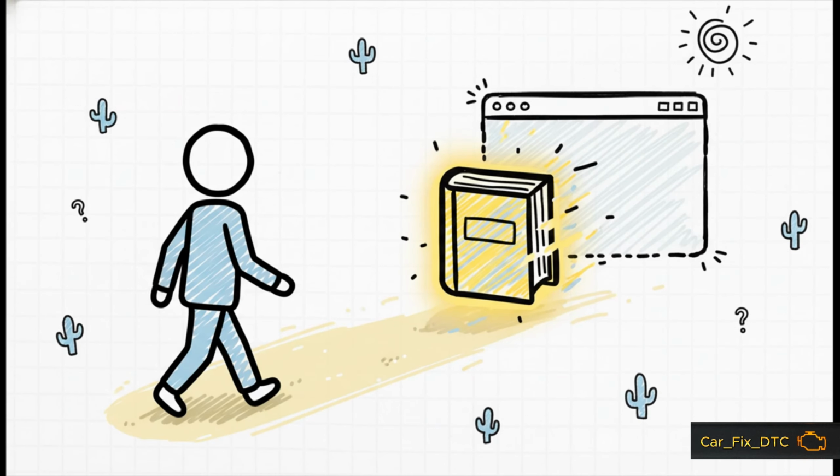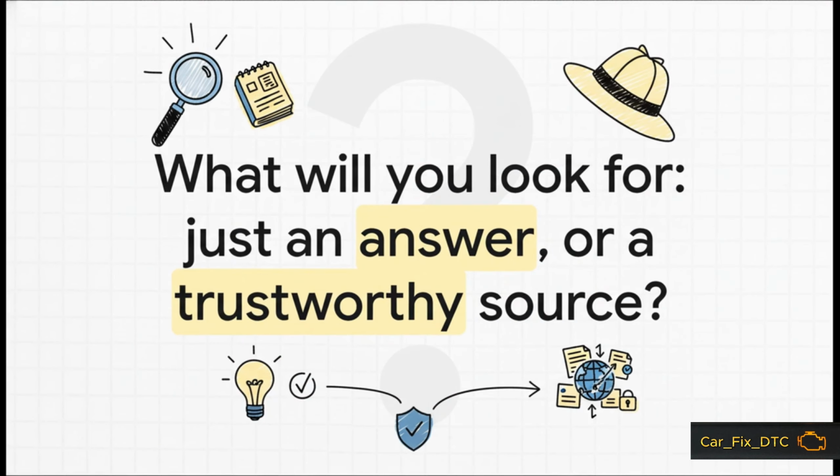The internet is filled with these digital mirages. They promise information, but they deliver nothing but wasted time or potential risks. Learning to spot the difference between real information and an SEO-driven ghost page is such a critical skill for being a smart digital citizen today. So I'll just leave you with this question. The next time a perfect search result pops up, are you going to take it at face value, or are you going to put on your detective hat for just a second and check the clues? Because the choice between finding a quick answer and finding a reliable one, well, that's up to you.